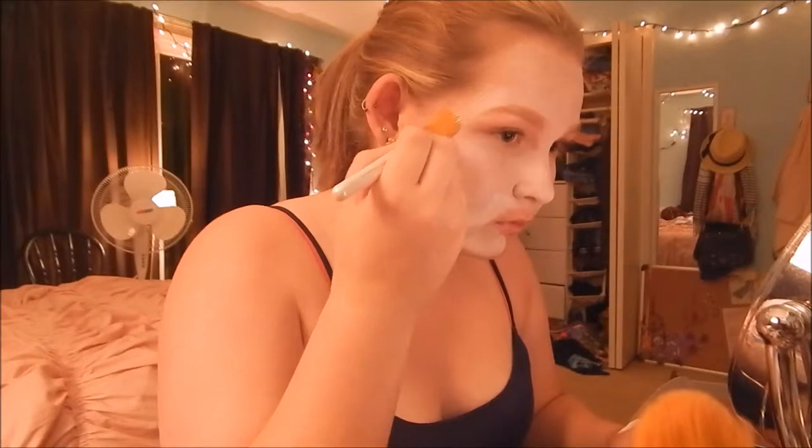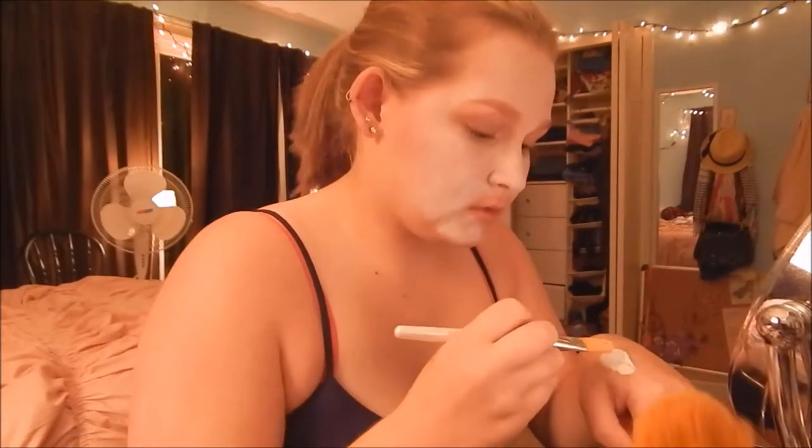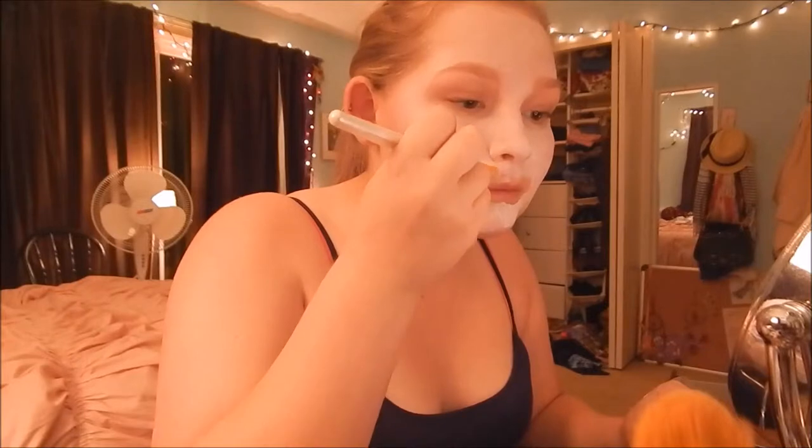Now you want to make your face as white as possible, so if you want you can go back in a couple more times than just once. I'm going in a couple more times as you can see later in the video. You can also drag it onto your neck and put it on your ears and your collarbone, but I decided not to because I'm going to be taking it off and I was doing it just for this video, so there was really no point in wasting a bunch of makeup just so I can make a video for you today.